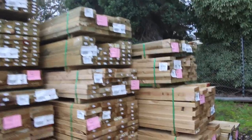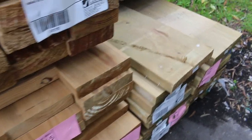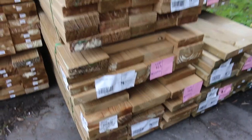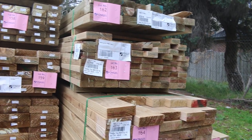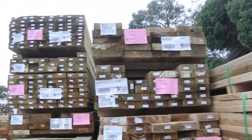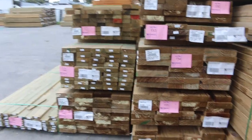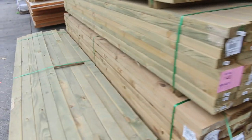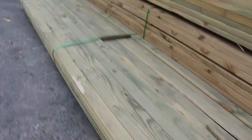Starting down the back of the yard, we had a nice load of treated pine in this afternoon. We've got some 140x45, 290x45, 190x45, 240x45, 70x35, and 90x45. It's a great range of different sizes and lengths, and there's even a pack of 140x35 as well. There's also a pack of treated pine decking at the front there, lot 146, which is 3.6 metres long.